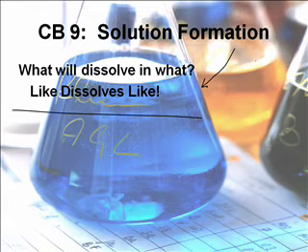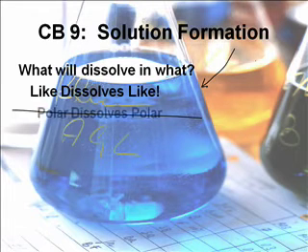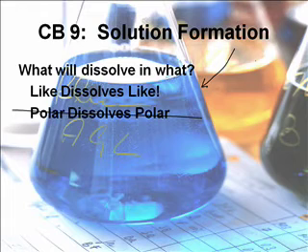So what dissolves what? Well, here's the thing to memorize. Like dissolves like. Now, that does not mean blue dissolves blue and red dissolves red or whatever. It isn't color, but what is it that has to be alike for them to dissolve? It's their polarity. So back in Unit 8, we learned about polarity. There are some things that are polar, and there are things that are not polar, or nonpolar, we say. So polar dissolves polar things.